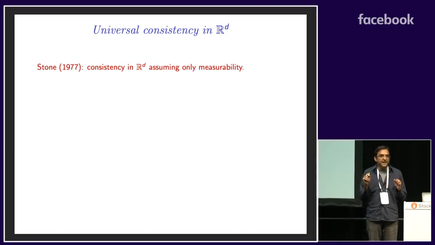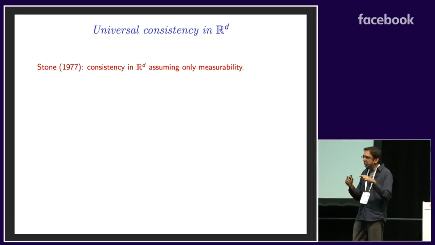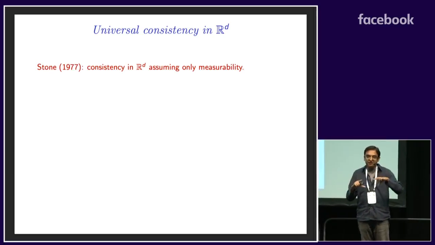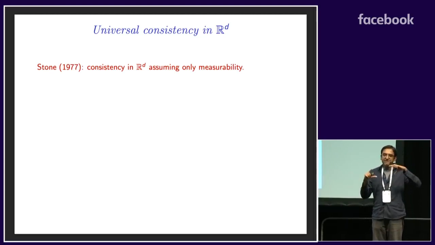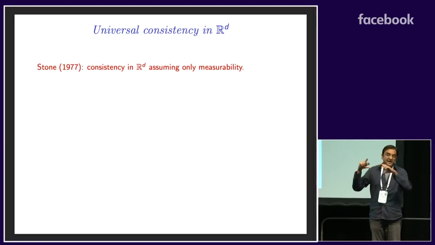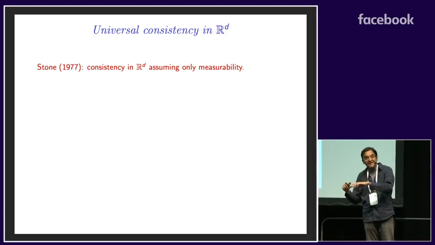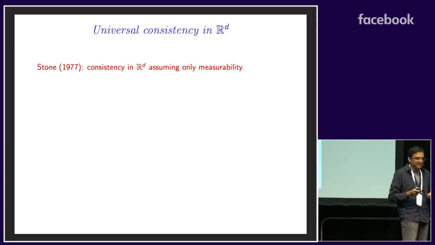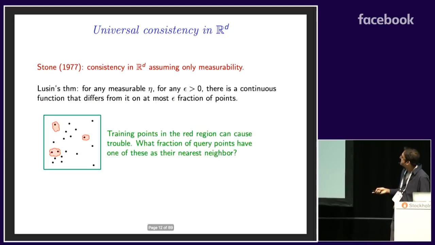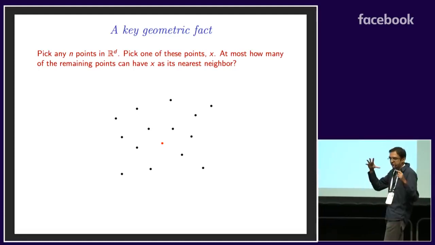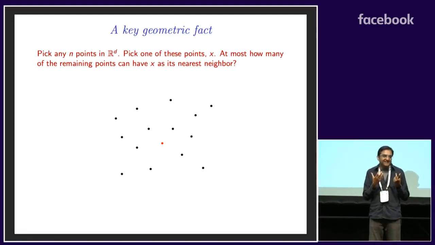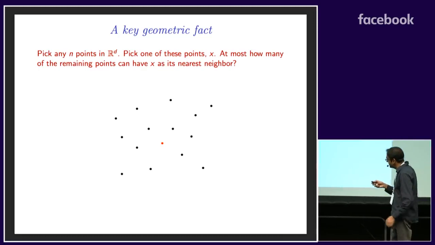It's actually not complicated. But what I will do is to go through the one central mathematical fact. The reason I'll go through that is because this fact came up first in Stone's proof, but it turns out that it comes up again and again when you're looking at algorithms for nearest neighbors, when you're looking at statistical analysis of nearest neighbors. And it's this geometric question, okay? So here's the question that's at the heart of this consistency question.